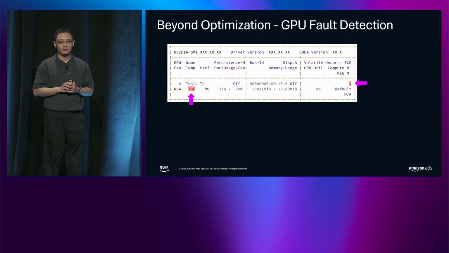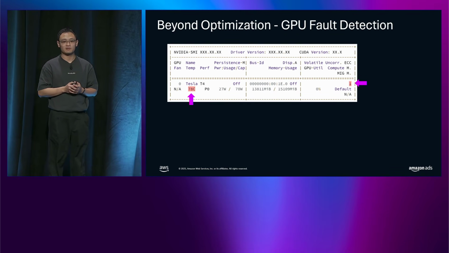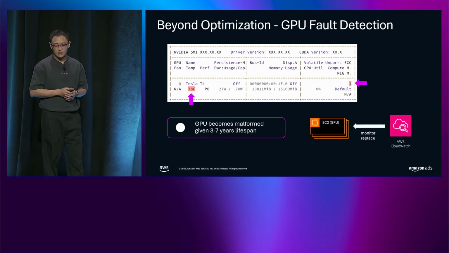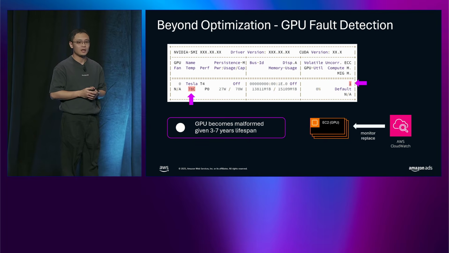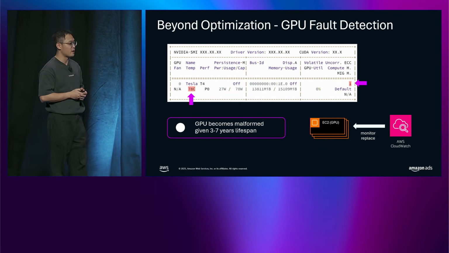Another important aspect of running GPUs at scale is dealing with hardware faults. Typically, a GPU has a lifespan of 3 to 7 years, and over time it becomes malformed, showing symptoms like higher latency or even exception error codes from your response. For a cluster running over 10,000 GPUs, this issue can actually happen on a daily basis. So we leverage AWS CloudWatch to continuously monitor this signal. And we mark a GPU instance for replacement whenever we identify degradation in some of the signals. This helps with our system's availability without human intervention from our engineering team.